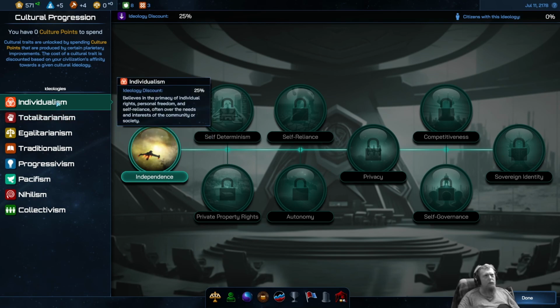Okay. Individualism believes in the primacy of individual rights. Personal freedom and self-reliance are obviously not conservatives, often over the needs and interests of the community or society.